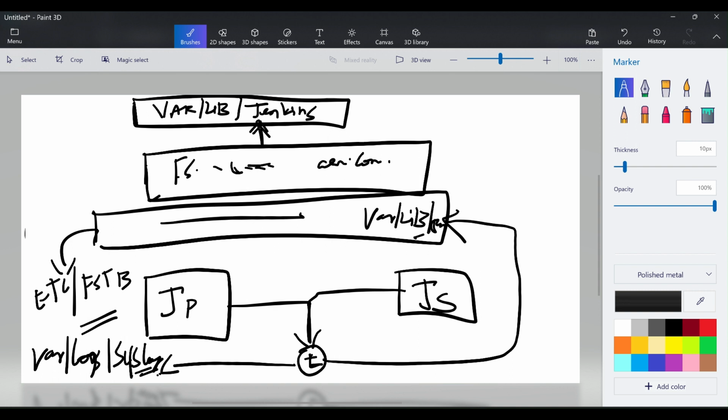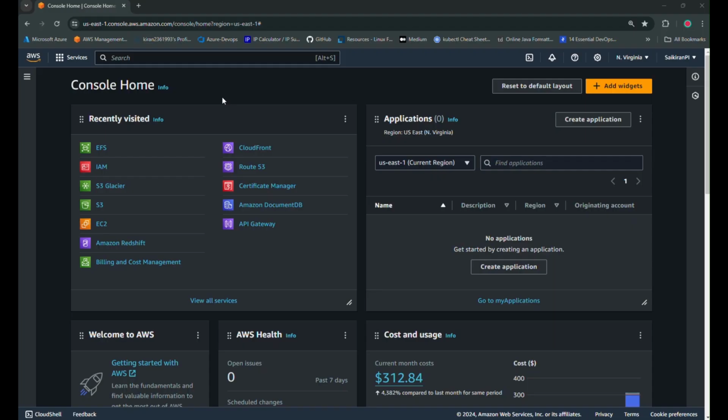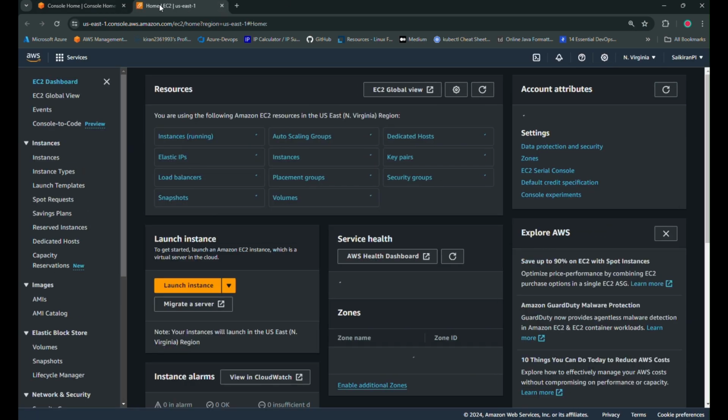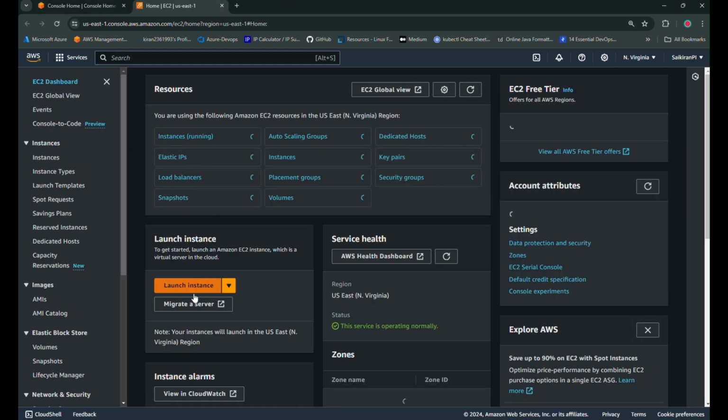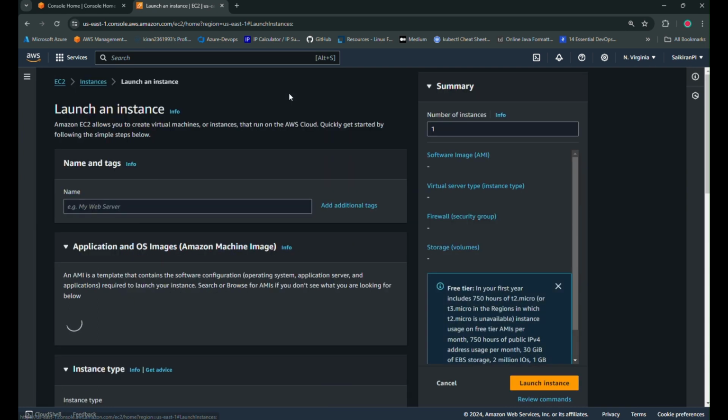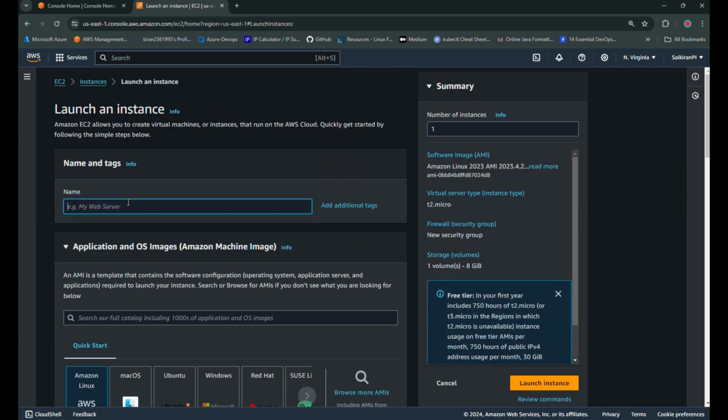Make sure that you practice this. This is very important. And if you have time, write an article on LinkedIn and Medium also. I'll take you to the practical now. This is my console, guys. First, I'm going to open EC2 and deploy two Ubuntu instances, one primary Jenkins and the second Jenkins secondary. Let me deploy the instances.